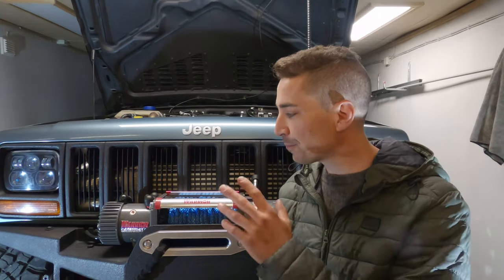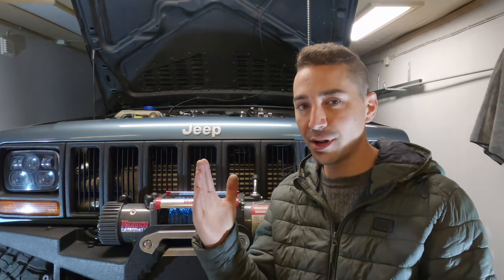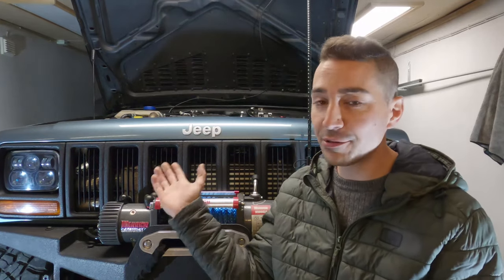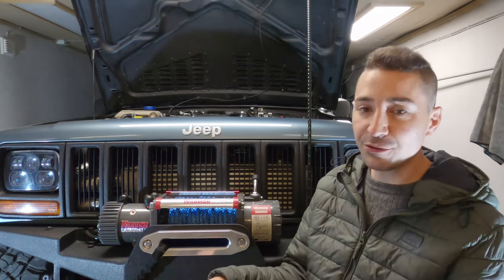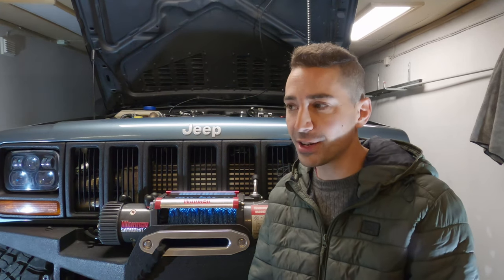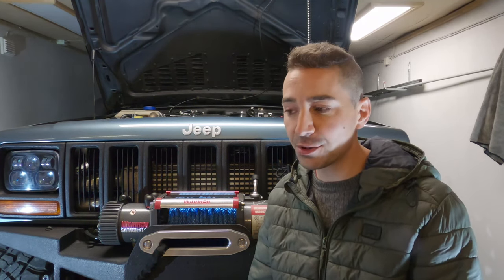It's a hot day, you've got a lot of gear on board like I've got, and you go into a gradual hill climb. And those exhaust gas temperatures will start to go up and up and up. And you might unknowingly, because you don't have an EGT gauge or a boost gauge, think, ugh, the engine doesn't feel like it's got enough power at all. This thing's junk. And you put your foot down again, you keep pushing and pushing. But little do you know, those exhaust gas temperatures have gone way above what they should be. Let's say they've gone way above 650 degrees C, which is very high.